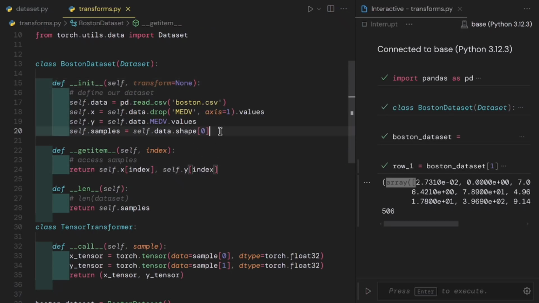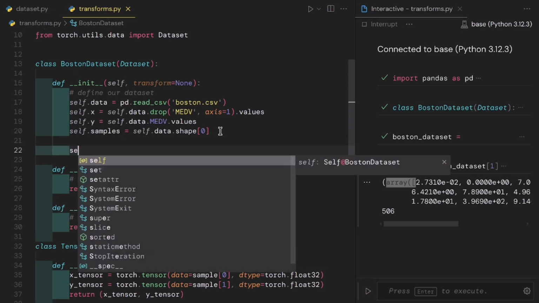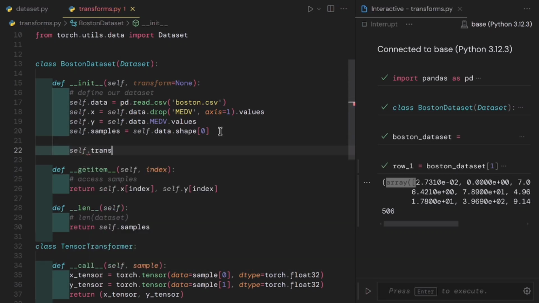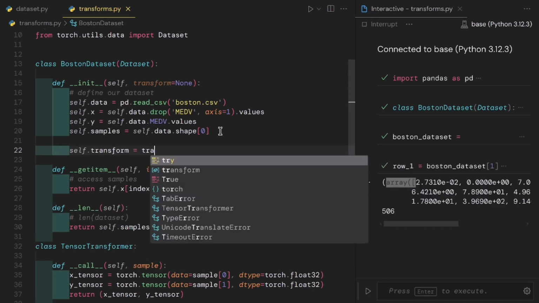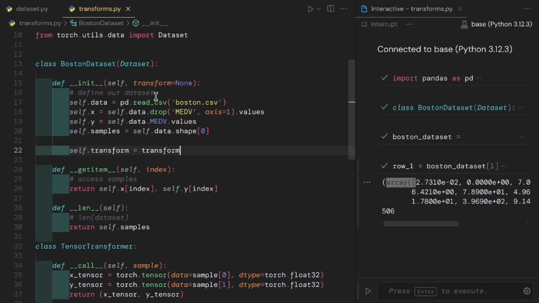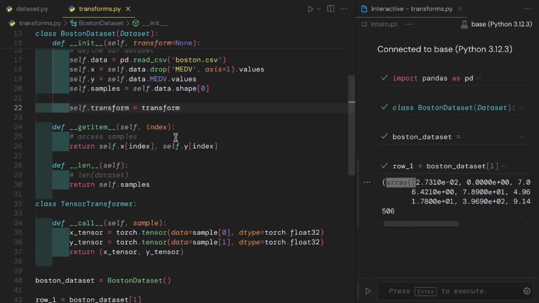So let's just also specify here that self.transform is equal to the transformation that somebody will pass in when they are instantiating the dataset class. Then the actual transformation is gonna be done whenever we are retrieving our data from the class.